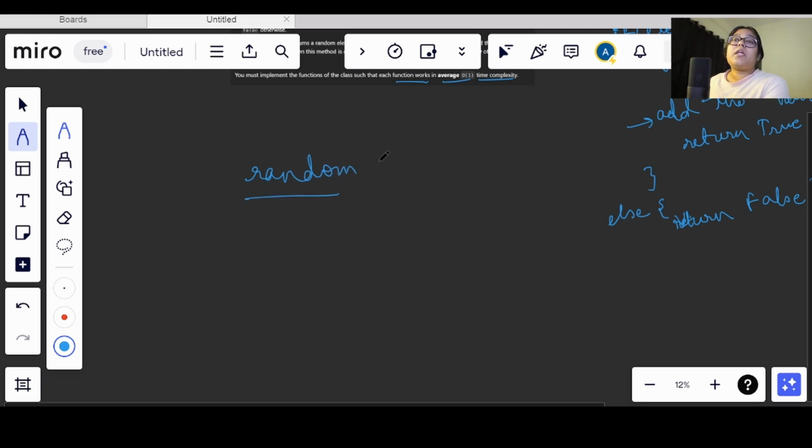Every language's math library usually has a predefined random function. You can use that and return a random element from the set.